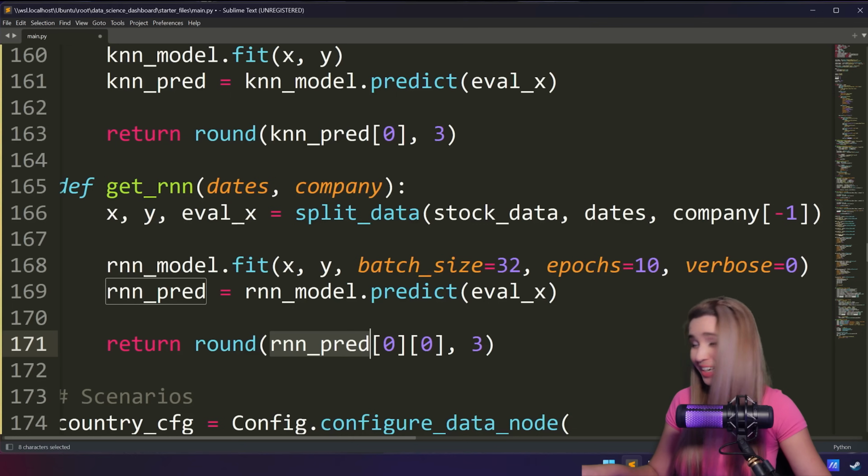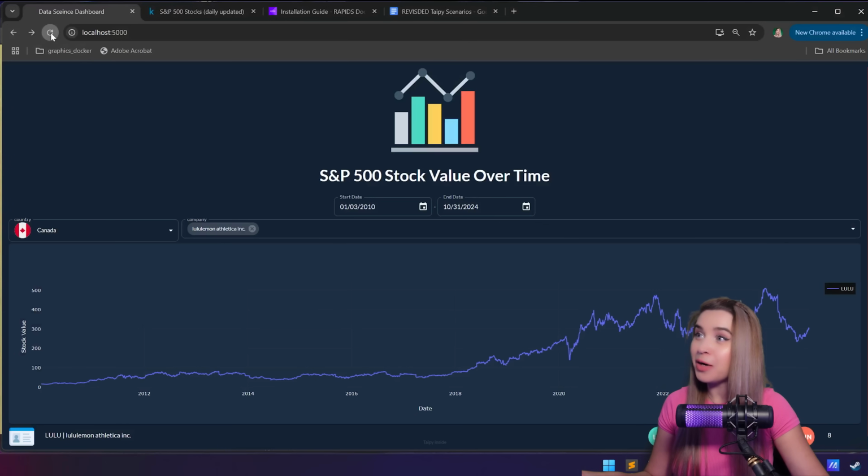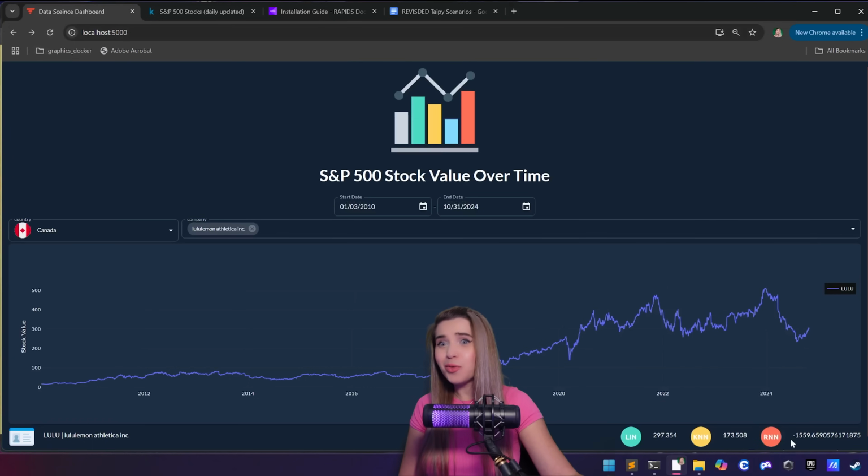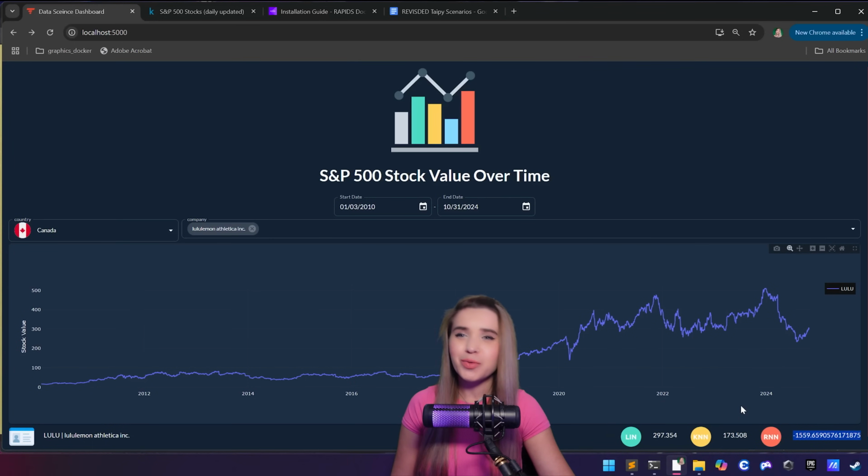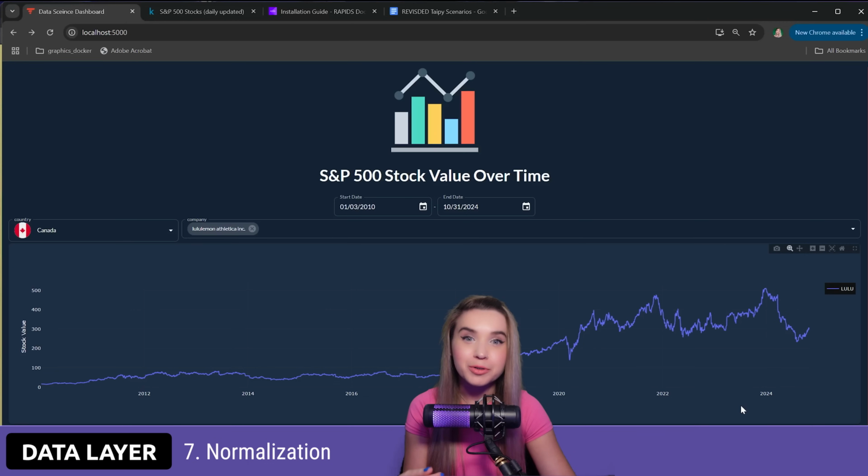Okay, now let's save it. I hope it makes sense. Let's have a look in the browser. And oh wow, what kind of number is that and why is it negative? Well, the reason we get it is because we can't just feed a raw set of features into a neural network. We need to normalize them first or reduce the range of their values.